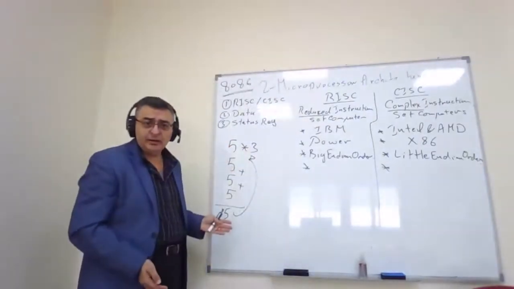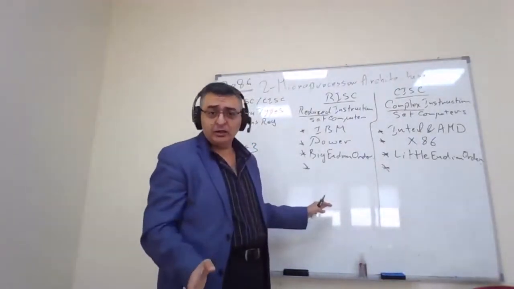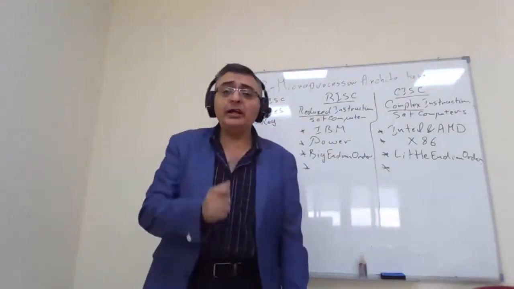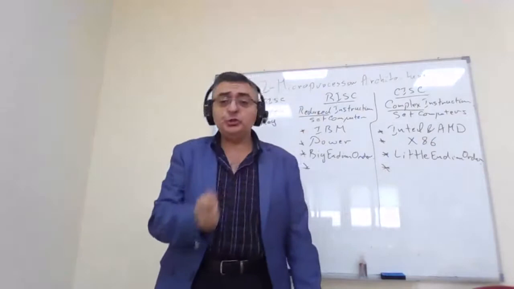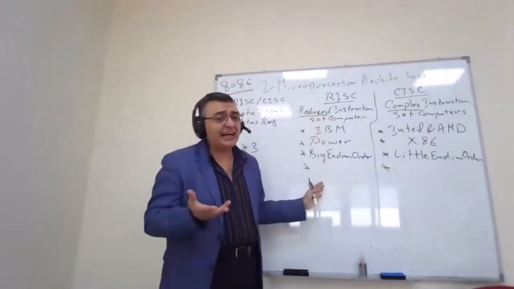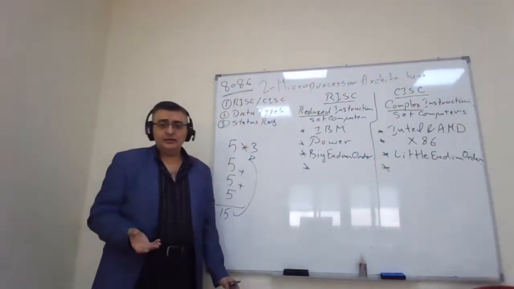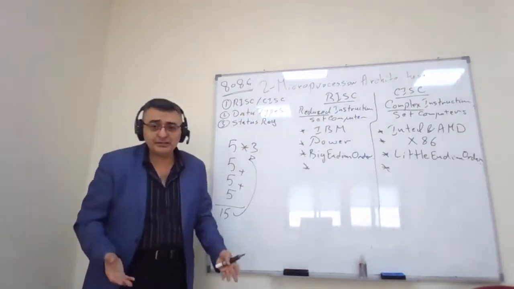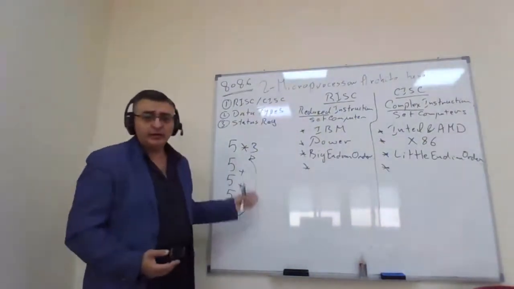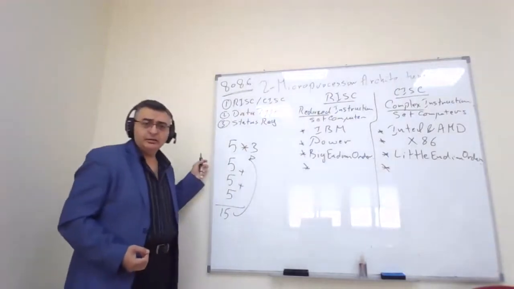Make sense? So that means even if the RISC machines will not have a multiplier, I still can multiply. How? How can I use a microprocessor that does not have a multiplier to multiply? What will I do? I will use the adder. But how can I use the adder to do the multiply?